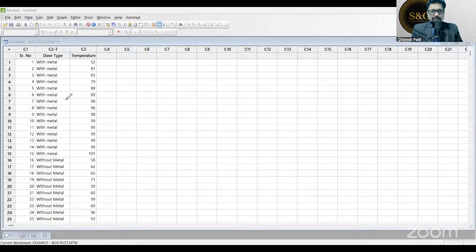You can see the door type: one is with metal, and the second is without metal. We have two types of doors, and we want to compare the performance in temperature. How does the door with metal and without metal impact the temperature inside the room? That is what we are basically finding out.